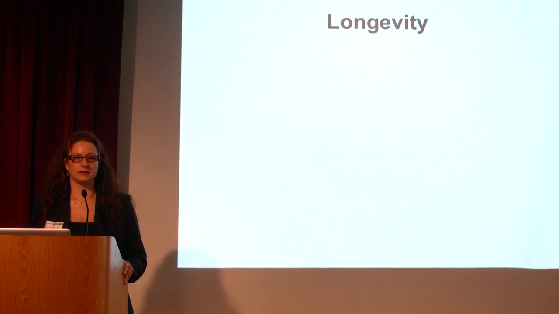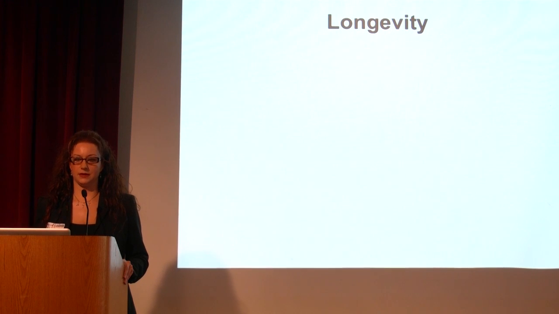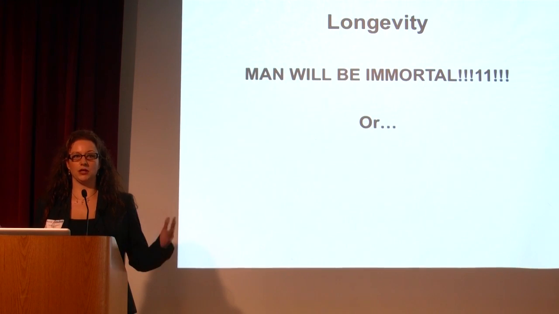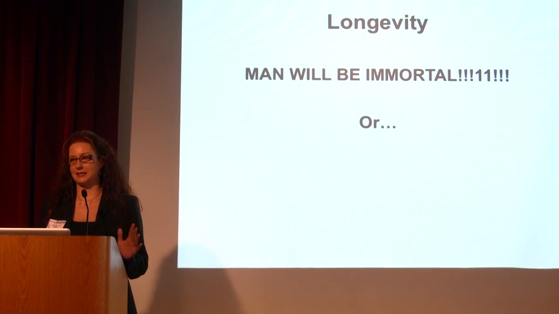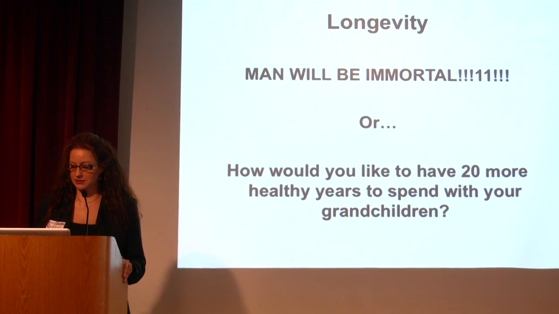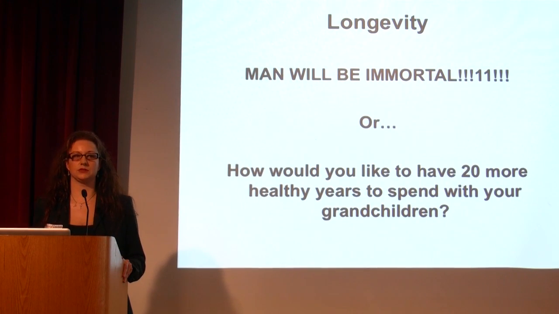Another example, longevity. If you want to communicate to the public the fact that we're doing research that is going to increase longevity, what is the best way to do that? Man will be immortal, okay? We're all gonna be gods. I mean, that's really exciting and cool, but do people really actually believe that? Or, if we want to communicate the very same research, how would you like to have 20 more healthy years to spend with your grandchildren? What would your life be like if you could go snowboarding with your great-grandchild? Wouldn't that be great? It might be possible. That's something that they can relate to.